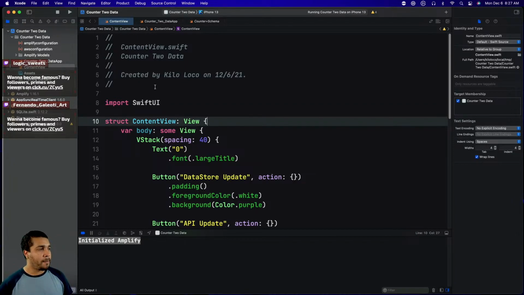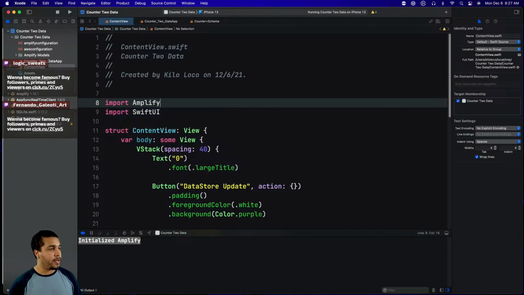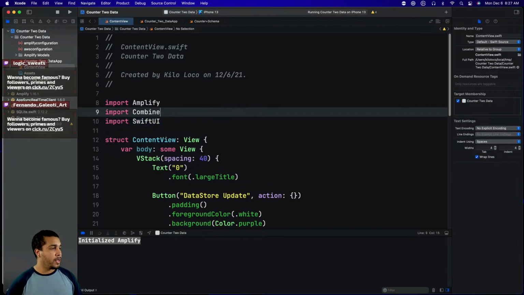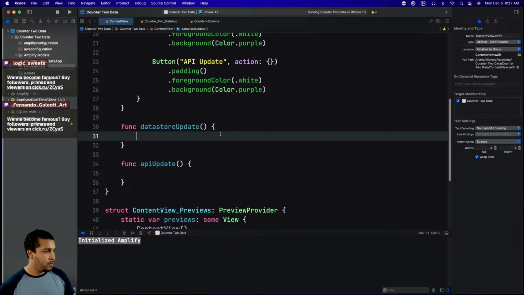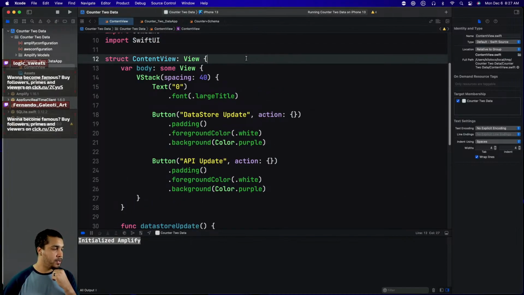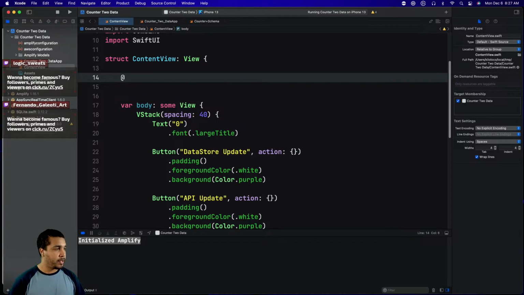All right, yeah, let's use Combine. I think that will be a more fun experiment. Amplify, import Combine, and let's go ahead and start doing this. So what we'll need first is, oh, we're still going to need that local value anyway, to display it to the screen.